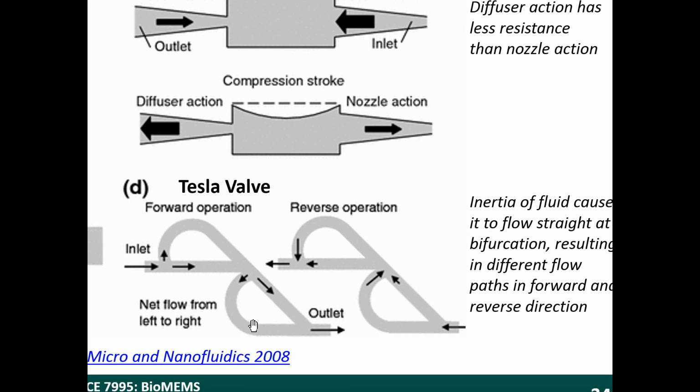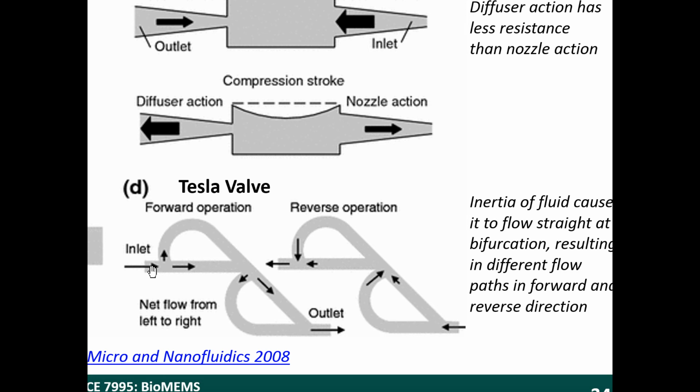So let's say the inlet is coming here on the left, and then the outlet is here. Now, when the flow is going from left to right, it prefers to keep on going in the same direction. The fluid inertia wants to keep the fluid going in the same direction. Now keep in mind, this is an inertial effect. So this is going to be significant only at higher Reynolds number, when inertial effects are significant. Nonetheless, it's useful to look at this type of thing.